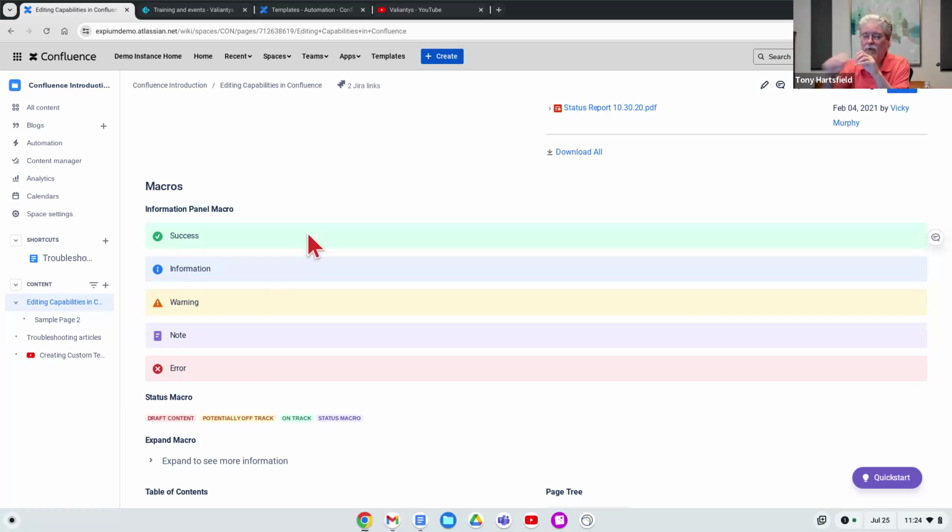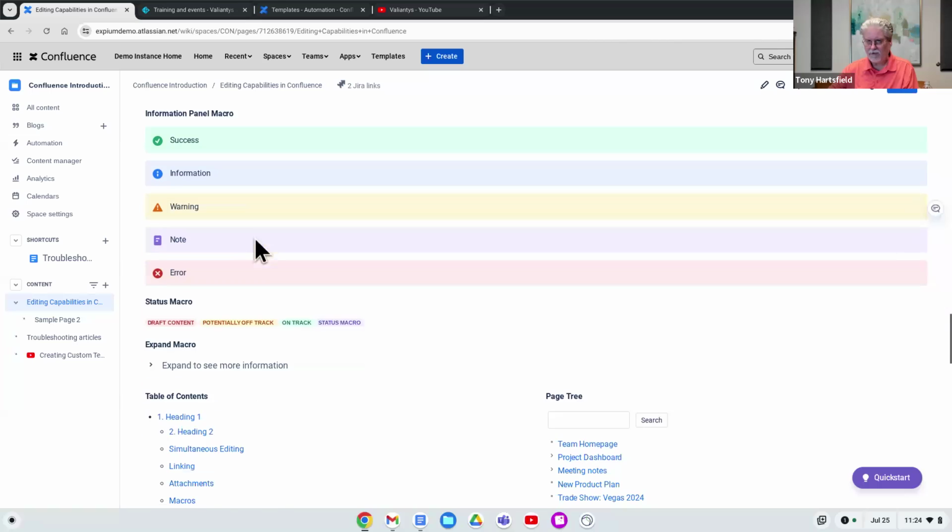You wouldn't have to use the emoji or the title of it. You could just use this for text, and it's a great alternative for if you don't need to purchase another formatting macro set for just having background text. You could use the panel macro to do that with you. So we use these a lot.